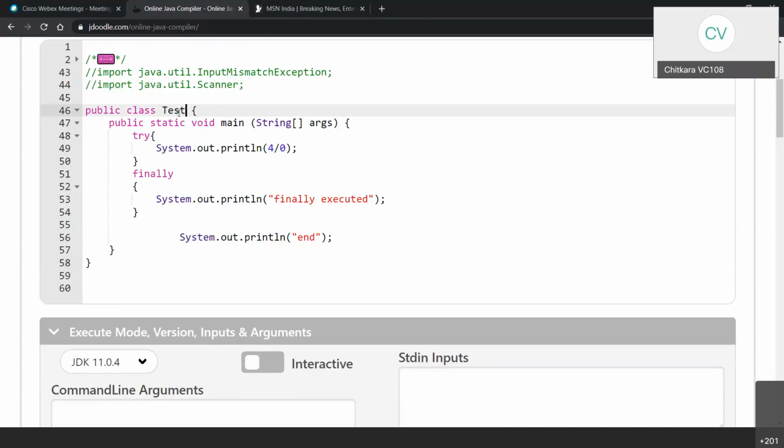For example, let's assume that I want to enter the marks, okay? And if I enter a character, it is invalid data, so those exceptions should be caught. You're typing the email address, the at the rate sign is not there, so it should catch that exception. We call it a user-defined exception. I hope you understand. When we divide 4 by 0, what should happen? An exception should be displayed, but before the exception is displayed, finally is executed.